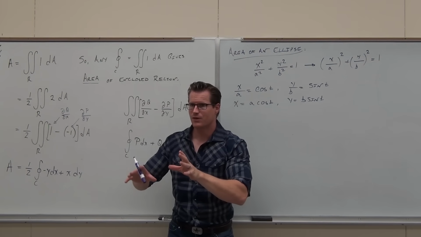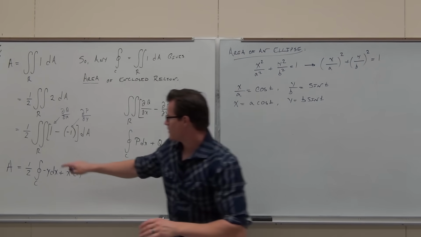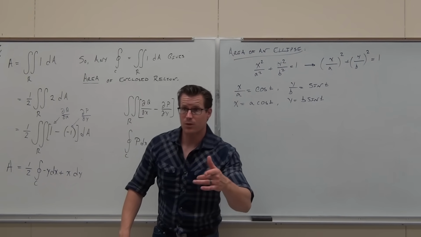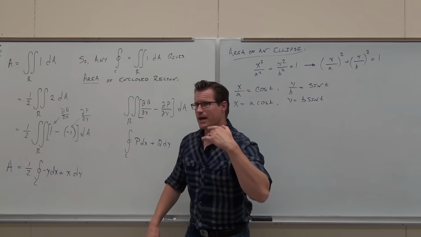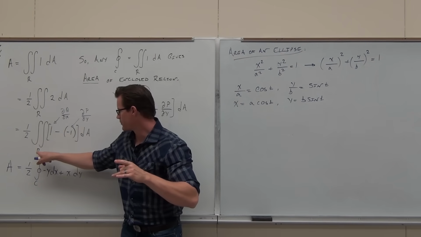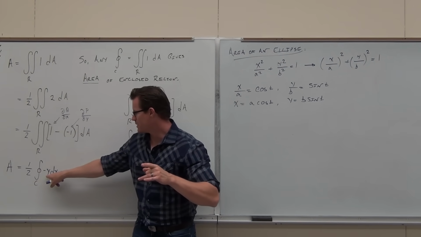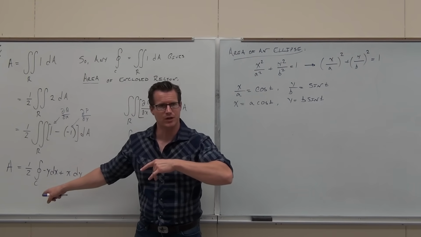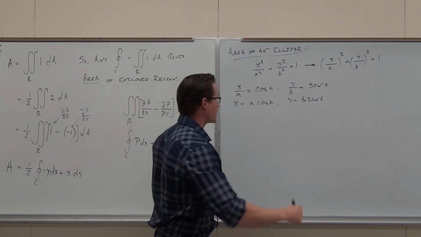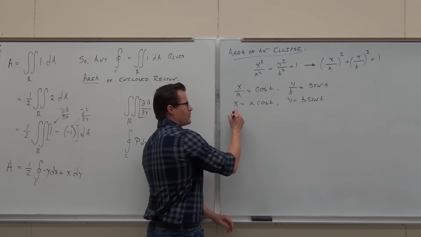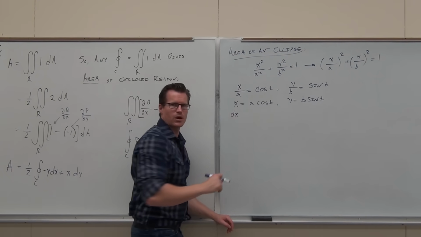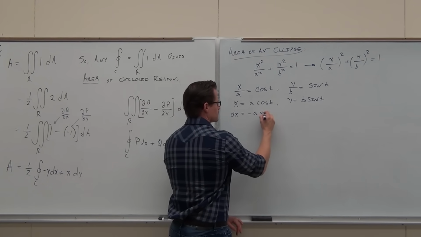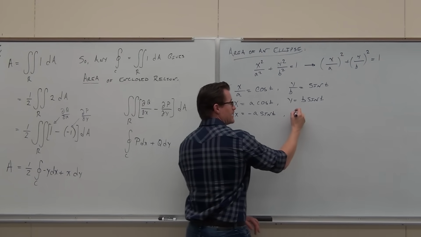But wait. If I want to find the area of the ellipse, and true or false, an ellipse is a simple closed curve, if I can reparameterize the curve into x's and y's, I can plug in those x's and y's, and it will give me the area of that curve. So we're going to try that. Well, in order to do it, I also have to have dx. You say why we have to have dx? And I have to have dy.